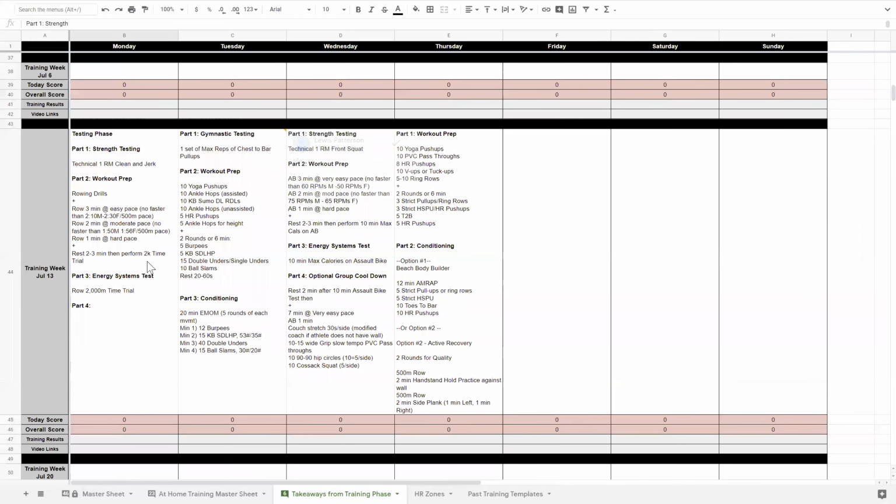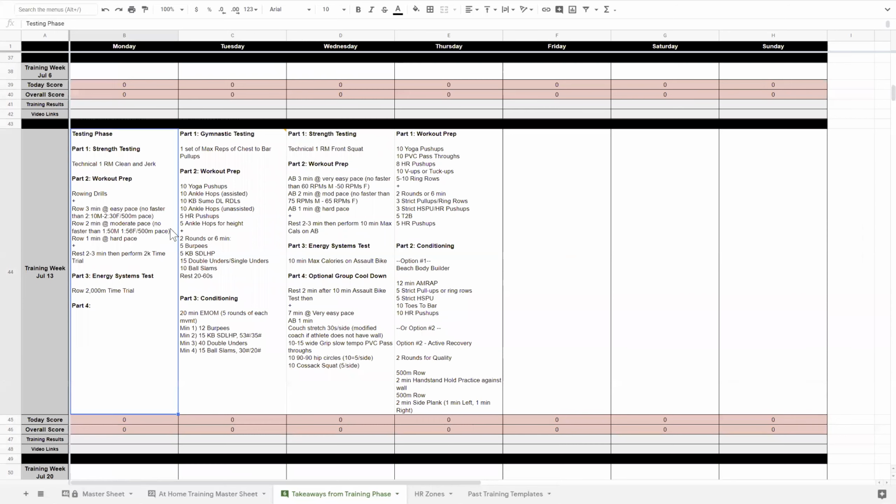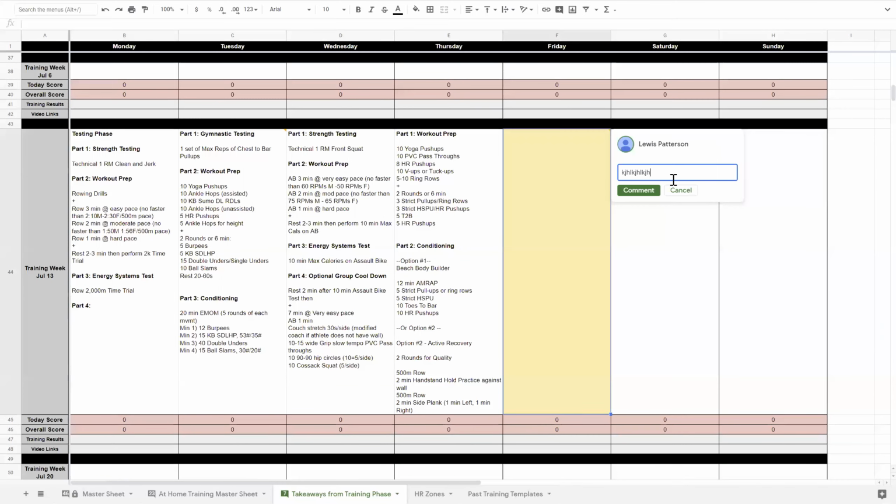So I just wanted to let y'all see the back end of some of this and give y'all at least the opportunity to chime in on this so I can get your feedback. You could also put your feedback in the programming channel of Slack, but this may be a little bit more appropriate to put it on the specific day so that it's a more organized and user-friendly format. So just looking at a random cell here, I'll go through the process of showing where you can create a comment. You just add stuff in and then you comment it, and you'll be able to see that later.